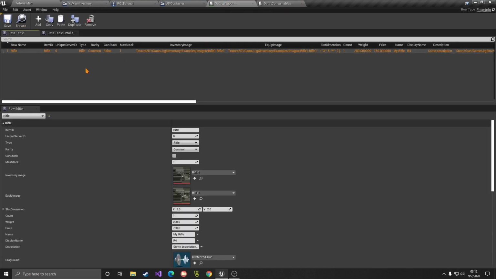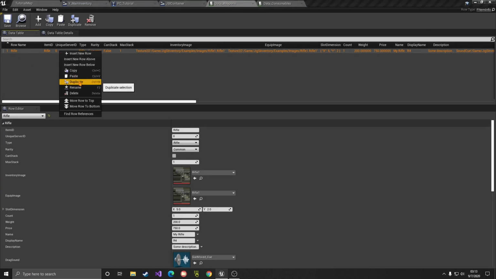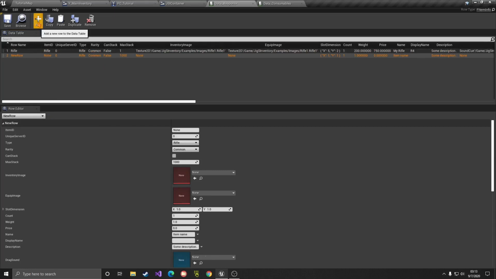I'm just gonna go ahead and add the backpack and weapons. It doesn't really matter. We can make a new data table, but I think you got the ID. So click here, or you can also duplicate. Right click, duplicate. But let's just go ahead and do add. I'm gonna name it backpack. And of course, this is a row name. Row name needs to be the same as the item ID here.